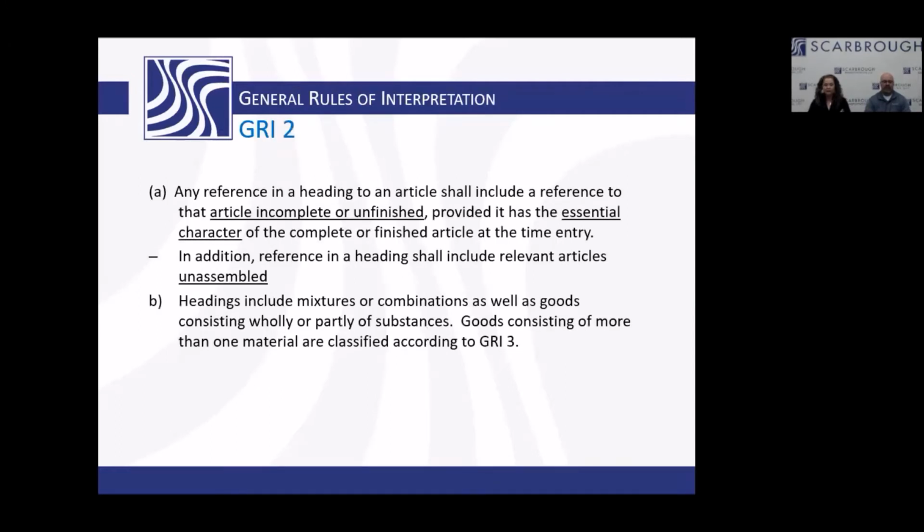All right. General Rule 2 says that any reference to a heading or an article shall include reference to that item unfinished, and headings including mixtures, combinations, and so forth, are part of that. And if we can't utilize this rule 2, then we would utilize general rule 3. But general rule 2 is really the bicycle rule.